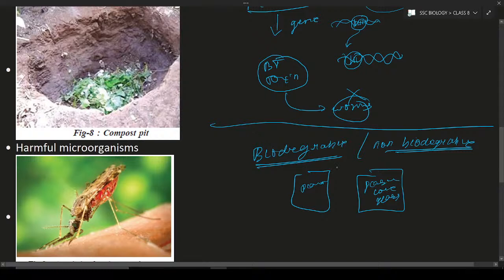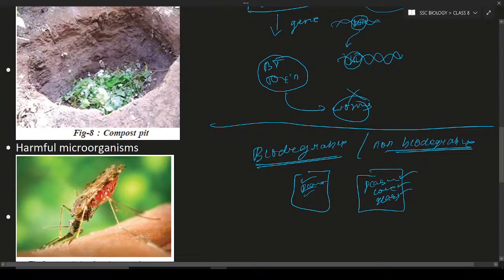So what can you see? The plant materials like fruit peels, vegetable peels, rice, and chapati will have disappeared. It means they have mixed into the soil. And if you uncover the second pit, which contains the plastic covers, glass, and some other materials, they will not be decomposed. They will stay as they are.